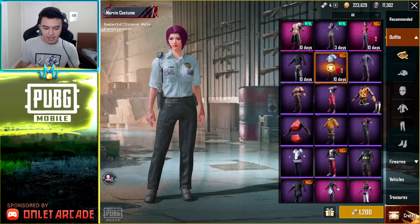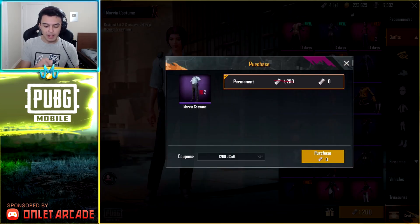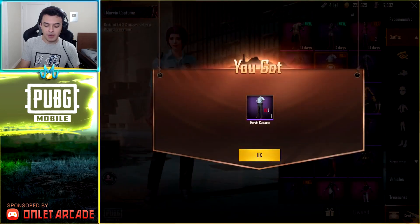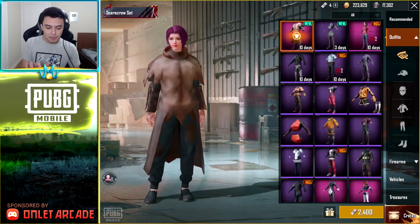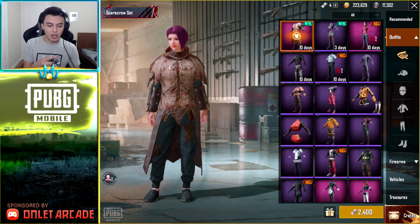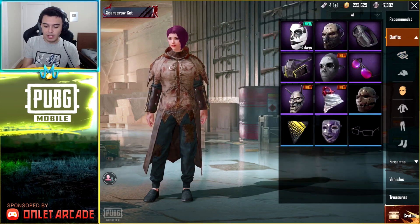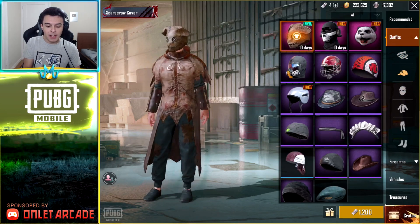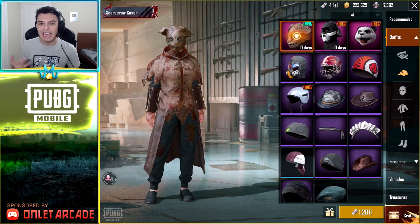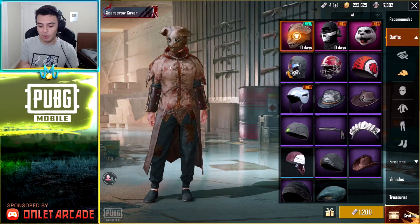The outfit is regularly 1,200 UC so I saved like 300 UC on this outfit. You click on it and it just says boom, it's a free outfit. So it's a very cool thing — 1,200 UC off because I've got the coupon. Now I've got another Resident Evil 2 thing. This isn't RE2 exclusive but I think it's part of the zombie theme, because at the top left it's got that zombie symbol. This is a really badass outfit — like if you were playing a custom game hiding, kind of like hide and seek, this could be the seeker. This would be super creepy.